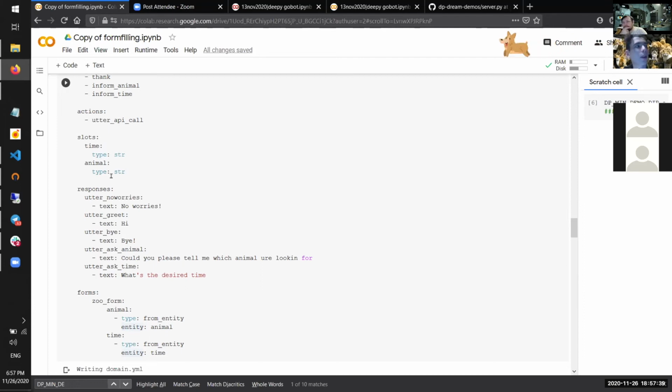I'll dive into my demo a bit later. But if you're interacting with your database, you're probably doing something like select star where some entities have some values. So you have to pass these values you are looking for, and in order to do this, you have to perform the so-called form filling, which is about asking the user to provide the information you need to finally make this API call.